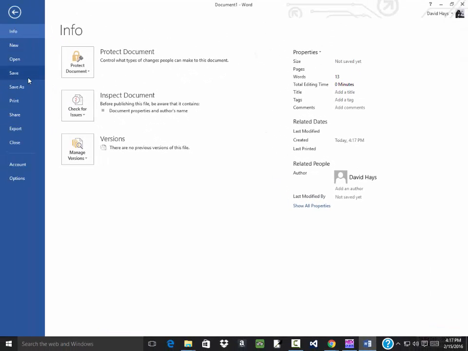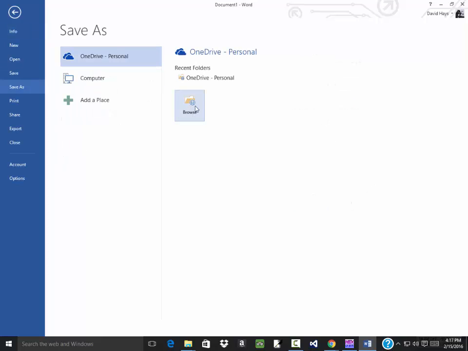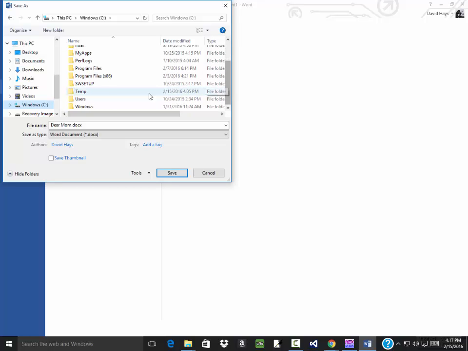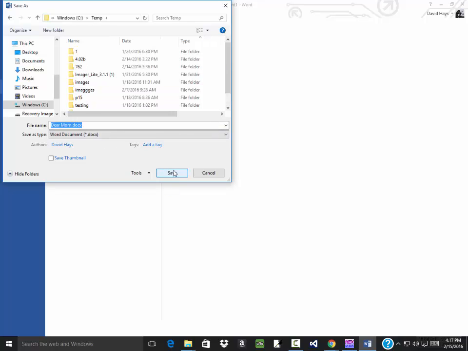I'm going to click save. And choose the computer, browse, and C drive. And I want my temp folder. Dearmom.docx. Okay, so I click open. Or did that say open?